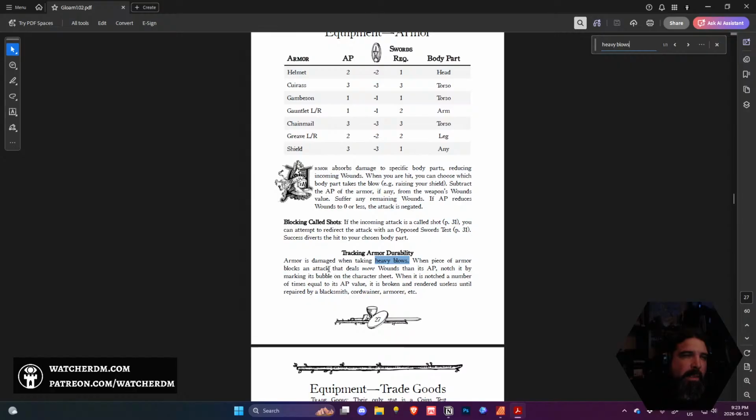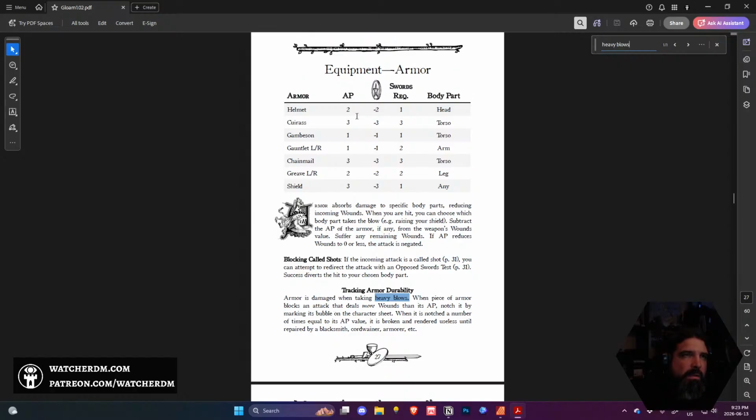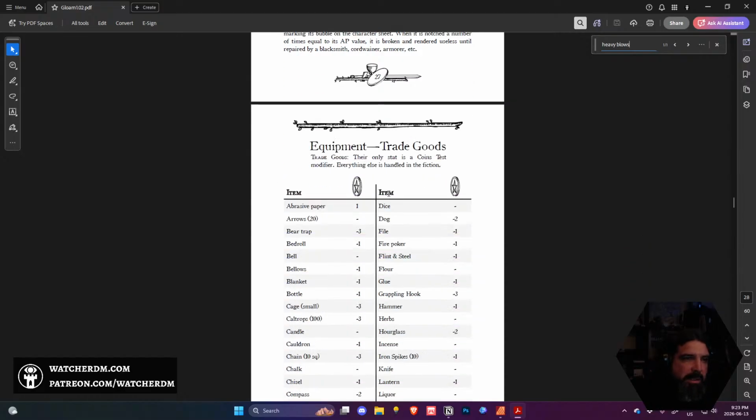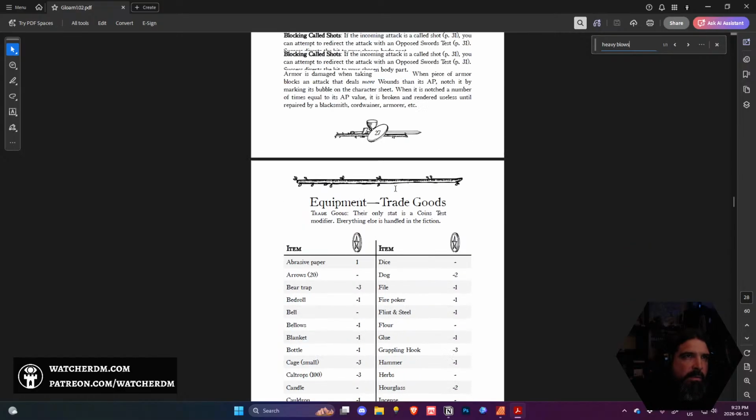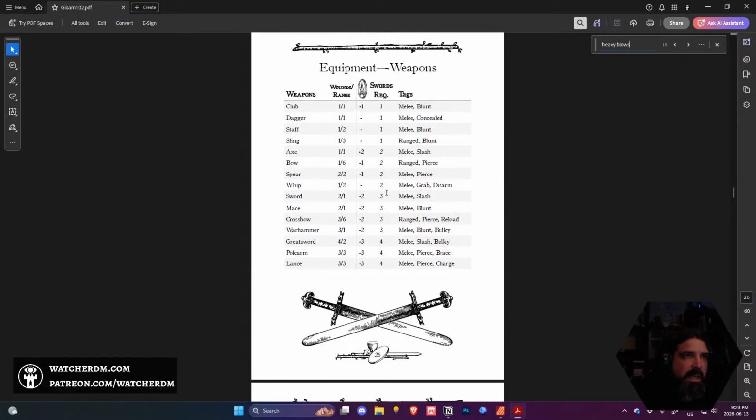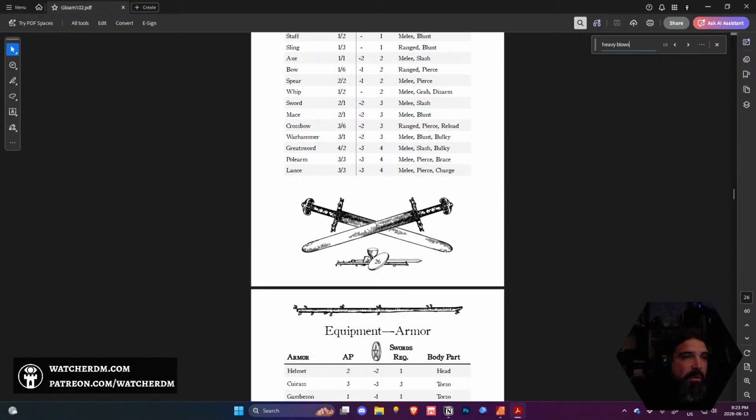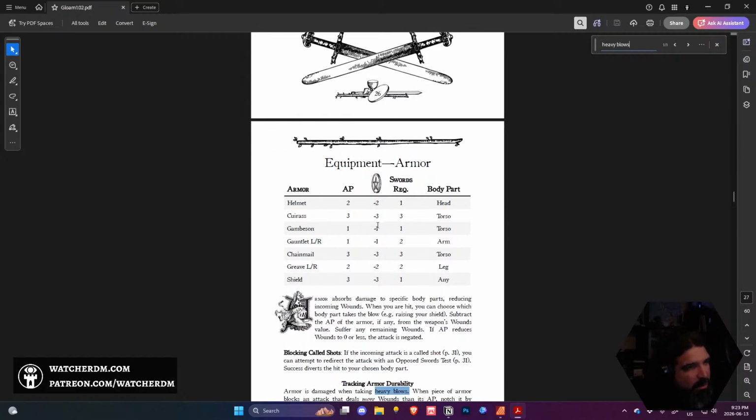So, okay, a cuirass has 3. So let's look at a weapon and see. You would have to get hit by... Right, because it's the number of wounds here. So you'd have to get hit by a warhammer or a polearm or a lance to ever... Is that right?